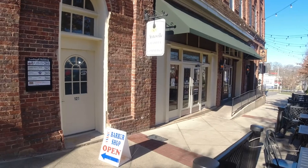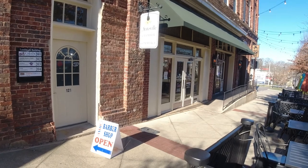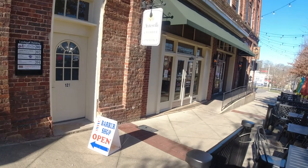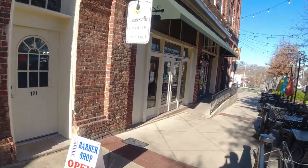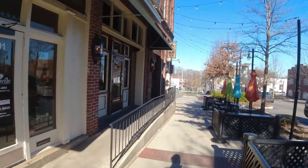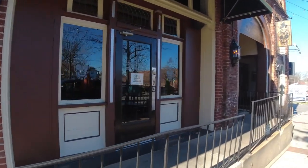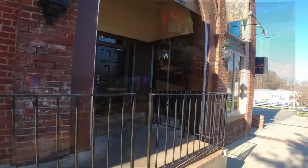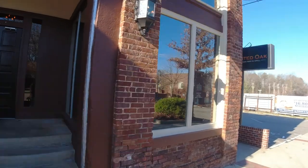It's very convenient for the Statesville Chamber of Commerce to be right next door to the Smoking Southern Cantina. So if you get a long meeting going on there and you just need a drink, you've got the convenience of the cantina right next door. Here's my shadow. Sun is bright. It's still early morning here anyway. So there you go. And what I'll do is see if I can post some pictures of the inside of the Southern Cantina, because it doesn't look like they're open right now, but it looks so cool outside.